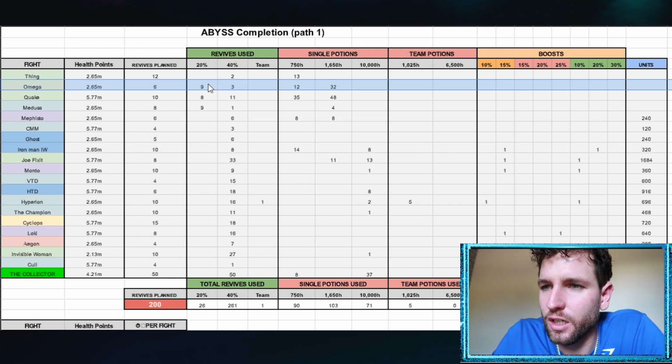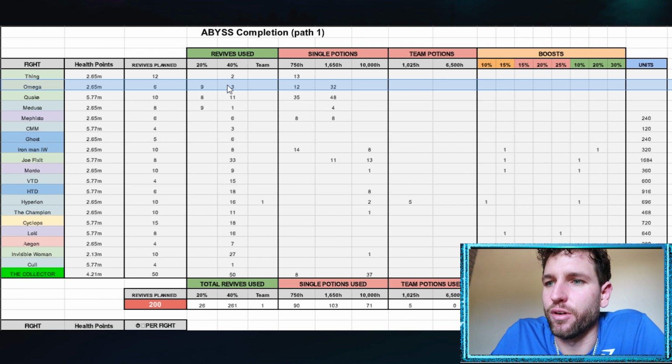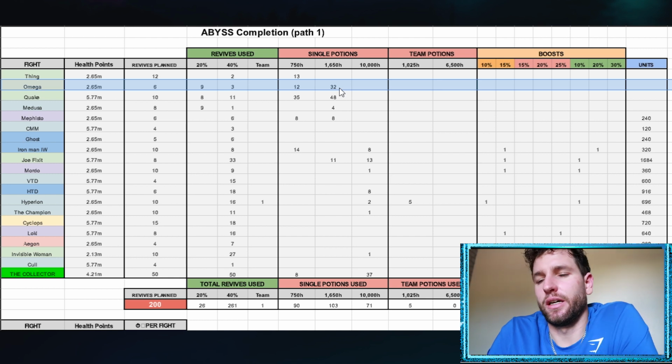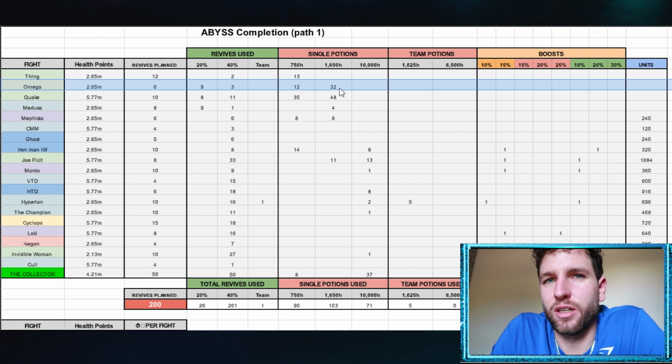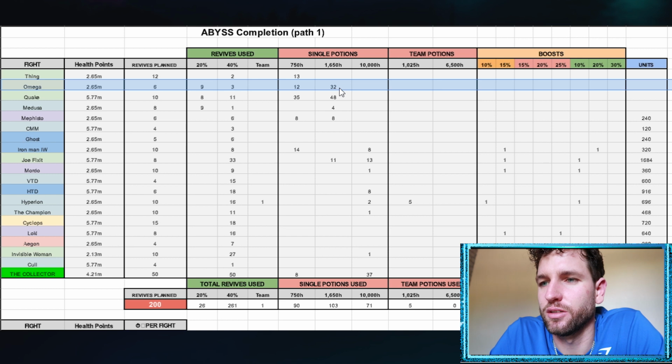So I used 9 20% revives on this one and 3 40% revives, 12 750 health potions and 32 Realm of Legends potions. Did use a fair few, but I used the 20% revives and topped up Morningstar, just tried to get those souls up, and once they were up I pretty much went in with Void. I believe I used Void most of that fight, just trying to get used to that.